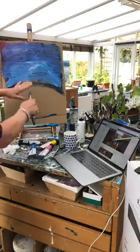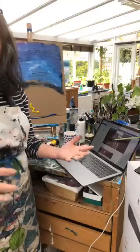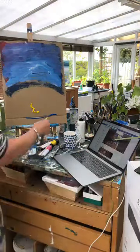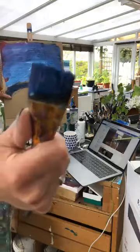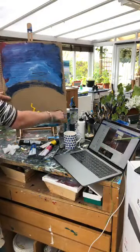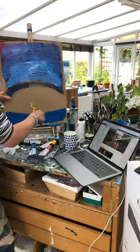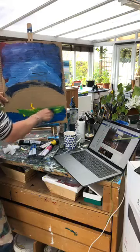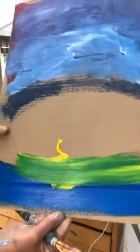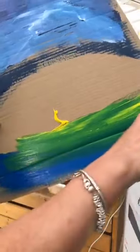So when we do this next bit, which is going to be the grass and the earth there, I want it darker at the bottom and lighter at the top. So what we're going to do is, I've not cleaned my brush, just as it was, just get that blue going right across the bottom there. I love this blue, it's called cyan. It's a lovely blue. Then I'm going to mix, oh my gosh, look at that. How nice is that? Wow, just look at that.